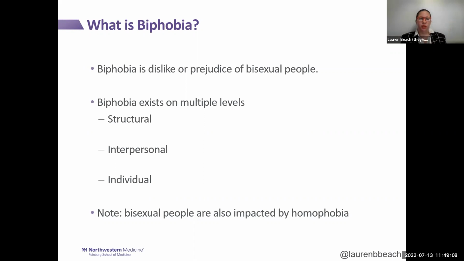And it's very important to note that bisexual people are also impacted by homophobia. That would be dislike or prejudice of people who identify as gay or lesbian, or who are experiencing same-sex attraction, engaging in only same-sex sexual behavior, etc. So both biphobia and homophobia are going to impact bi+ people from a social stigma perspective.